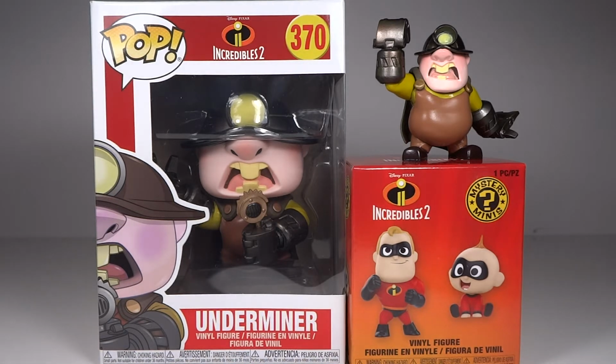And I have to say, I really do like how he transferred over into the pop world. I feel like it really works for him, and they did well in the characteristics and really making him look right. What's so cool is that the Pops always had their unique design. You can tell that they're the Pop designs. Had this figure just been released and not in a Pop series, you wouldn't even notice that he's got a boxy head, because he just fits that proportion. Yeah, he doesn't look like a Pop. He just looks like an Underminer toy. So that's nice when a character can fit so well into the Pop.